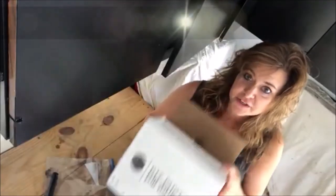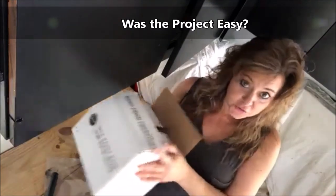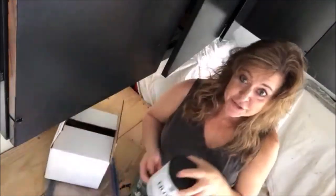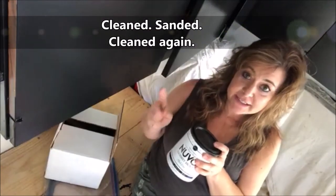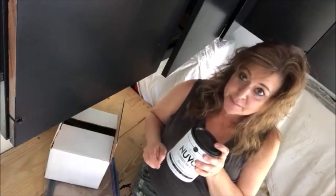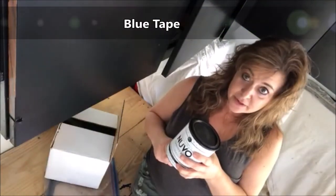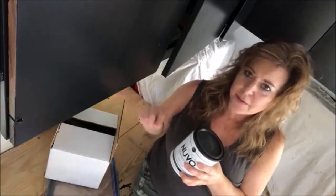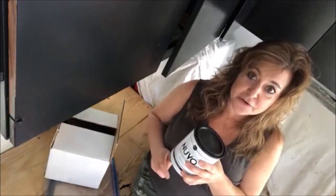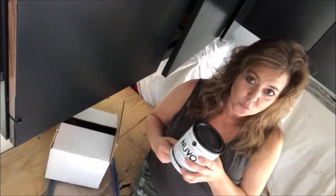All right, so here go questions. Was it hard to work with my DIY paint kit from Gianni Granite? It's called Nuvo. No is the answer. Here's what it looks like. As you all know, the day before, I actually cleaned, sanded, and cleaned again all of the cabinets to make sure there was no oil on any of them. Yesterday, I came out and taped everything off using blue tape, though not the interior of the cabinets. That was easy, but that was the other video you saw. I blue taped the walls that surrounded the cabinetry, and then I went to work, and it was so easy.